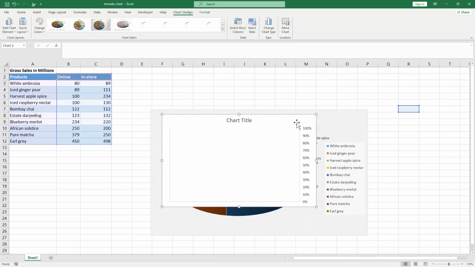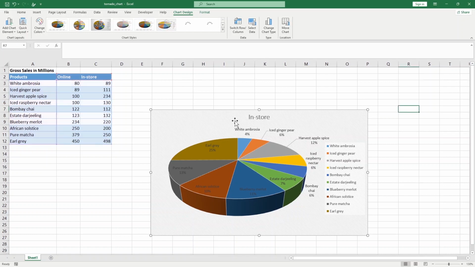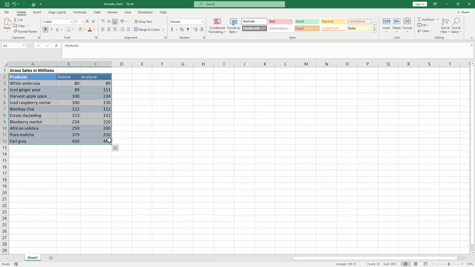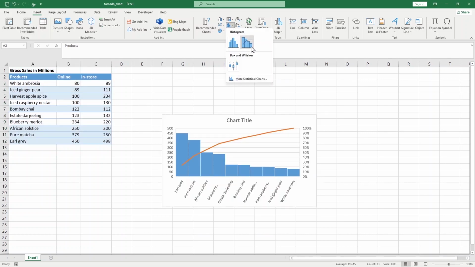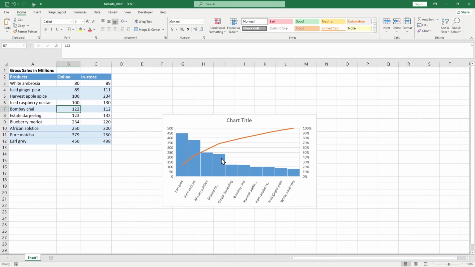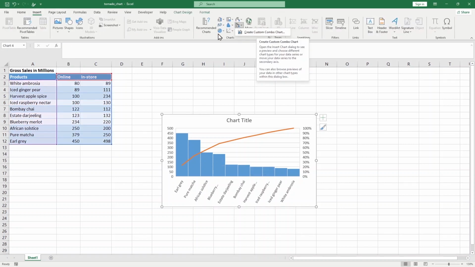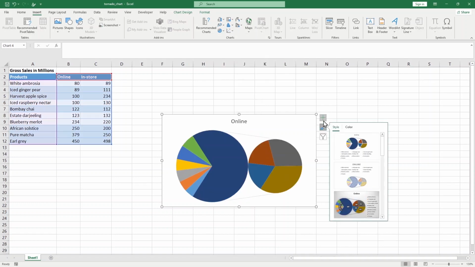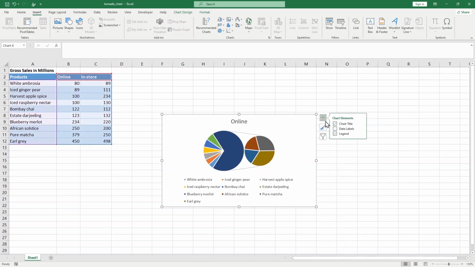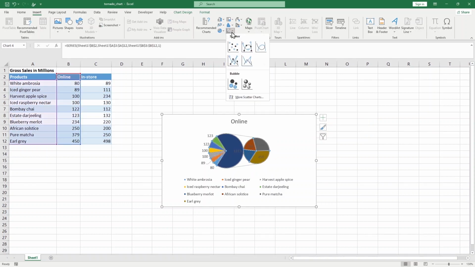Okay, let me just first delete all the things, choose this one, and go to the insert. From the insert, let me just choose one of them, so it will come up like this. Okay, let me also change the chart style, and go to the insert and go to the custom, or you can use the 3D or the doughnut, you can use here, or you can use this style, you can show it up like this, and also change the data label, it will show up very easily.